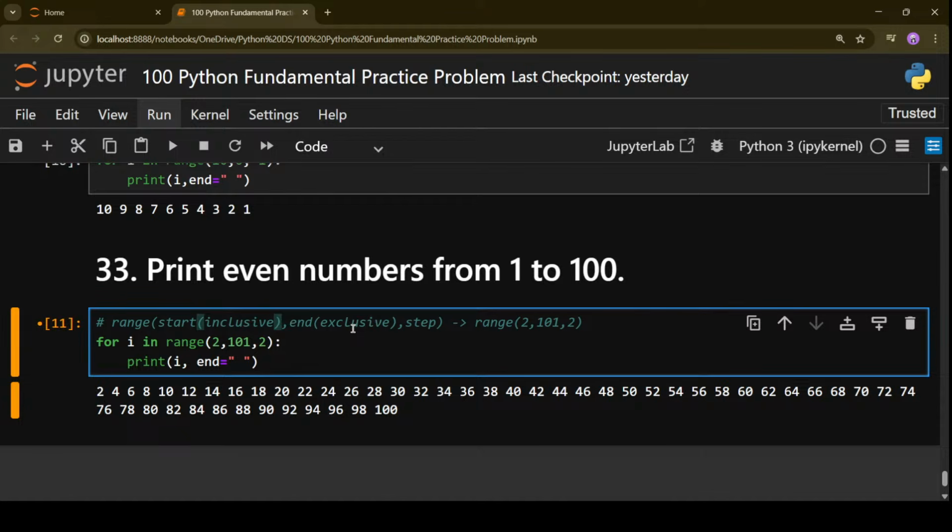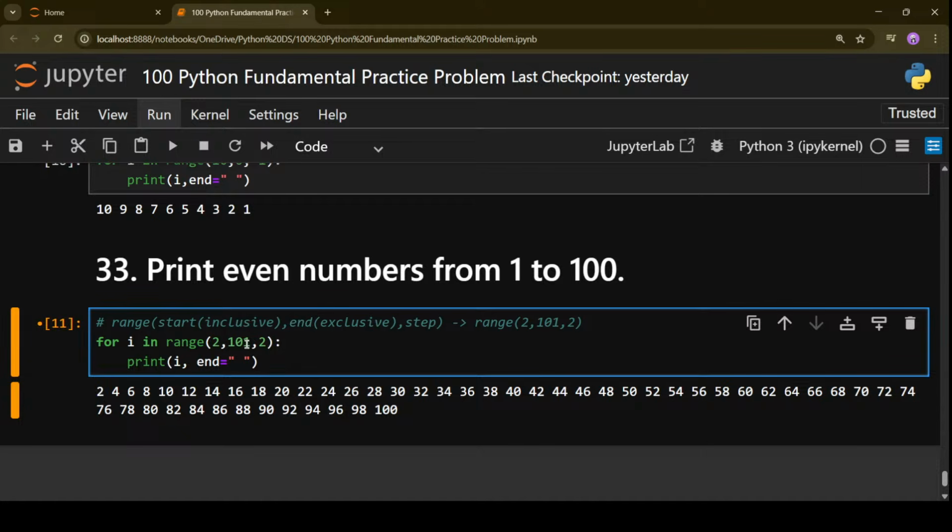Exclusive means whatever you write will be excluded. So the start part is by default inclusive, because of that whatever value you write, it starts from there only. The end part is excluded by default, so whatever you write will not be included.